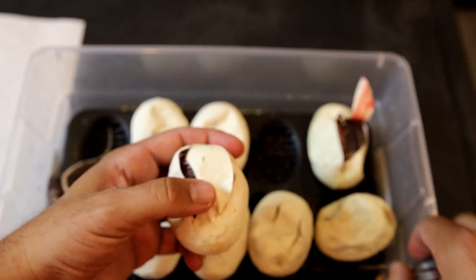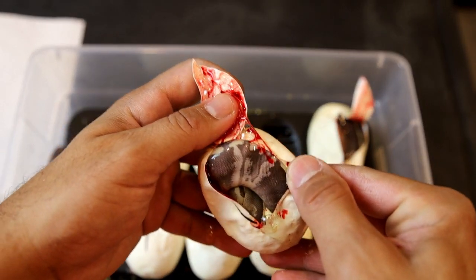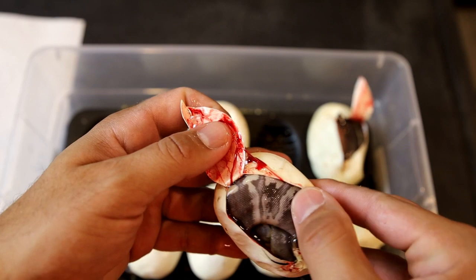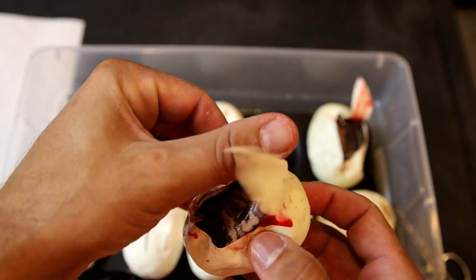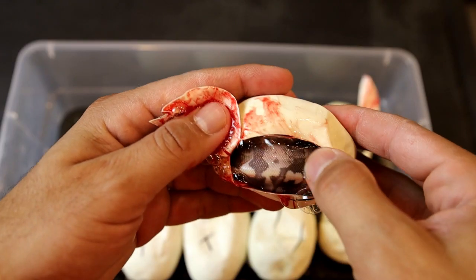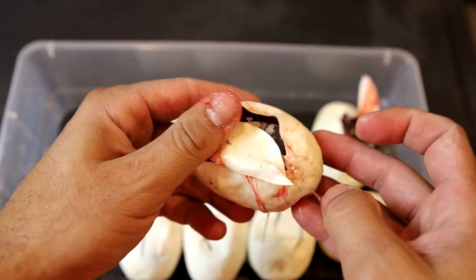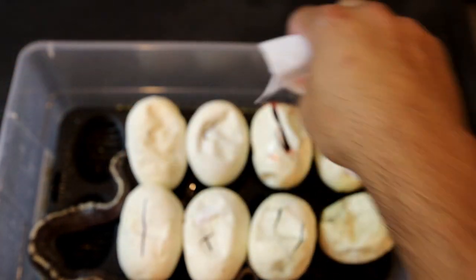Yeah, oh wow, that's pretty cool. Let's look at this. I don't know if you guys can see this. That's freaking cool. Look at that. Here, let me adjust this a little bit better. Give me a second. That's cool. I don't know what that is. That's awesome. All right, on to the next one.